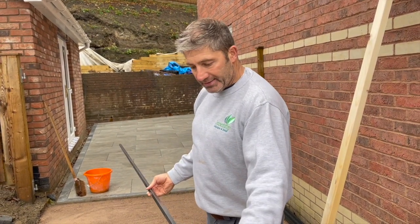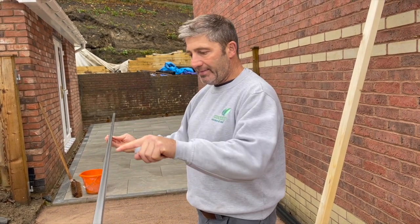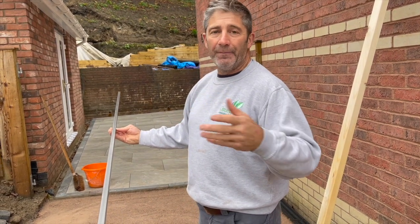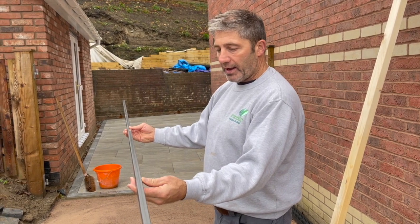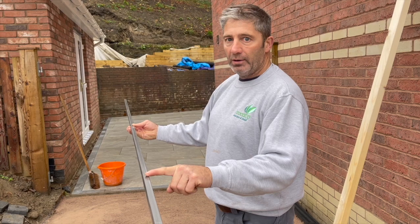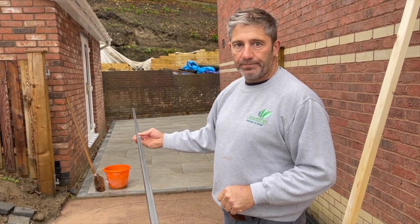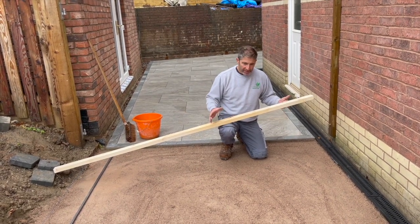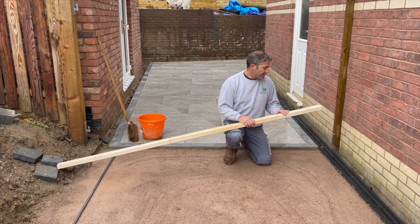It's 3 meters long. Now this is going to be placed underneath the string line. We know the string line represents our finished level. So we place this underneath the string line, okay? And we measure down from the string line to the top of rail, which will give us the drop for our block. Well, this is our straight edge now, what we're going to use to screed off across the top of the bar, the 6 mil to dust.